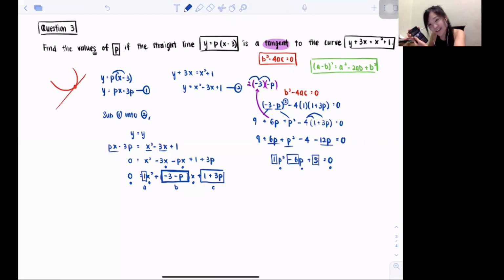Why can't I press the calculator? Isn't it I can press the calculator? 1, -6, 5. From my calculator, first answer, 5. Second answer, 1. Such a pretty answer. Isn't it I can write back the 2 brackets? Even though I'm not beside you, I can already imagine some of the students in front of the screen will write X equals 5. Please understand you're finding the answer for P. You're pressing for P, my dear. Please don't write X, okay? So remember to write back P minus 5, P minus 1. Done. All of you understand?